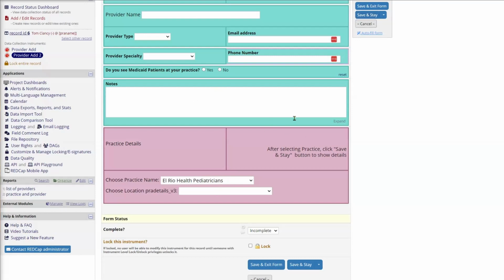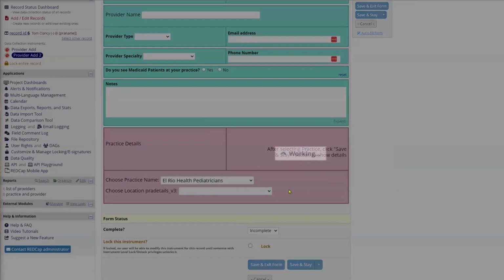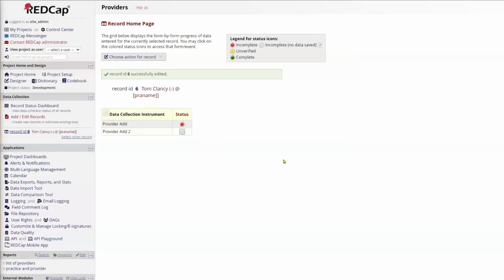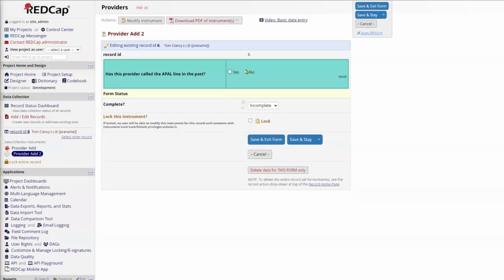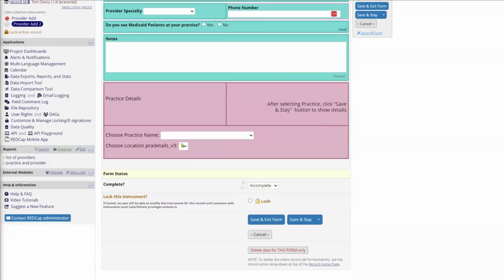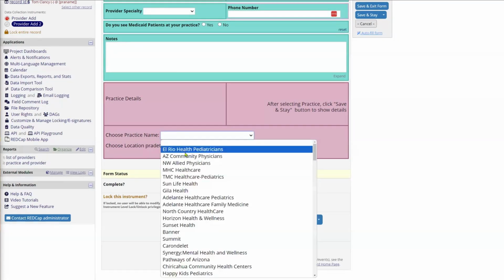Once you click on Save and Stay, and I'm going to just delete this data for a minute, so we go back and see how this looked. Notice that this box is completely collapsed. Normally, that means that the code behind the box itself is not really working right. And if you click on it, nothing happens. It's because this is totally based on what happens previously.